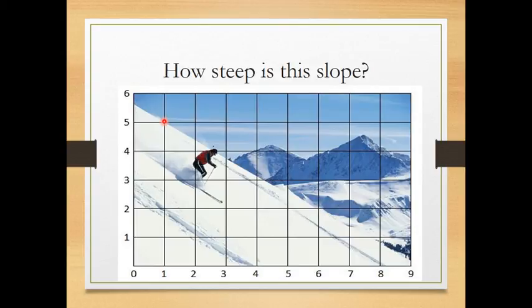So remember, we always do up and down first, divided by left and right. The vertical divided by the horizontal change. So here I go down 2, and then I go to the right 1, 2, 3 times. So we would say that this slope has a value of negative 2/3. Because we go down 2, that's a negative 2, and we go to the right 3, 1, 2, 3, and slope is rise over run, we assign this slope a value of negative 2/3.